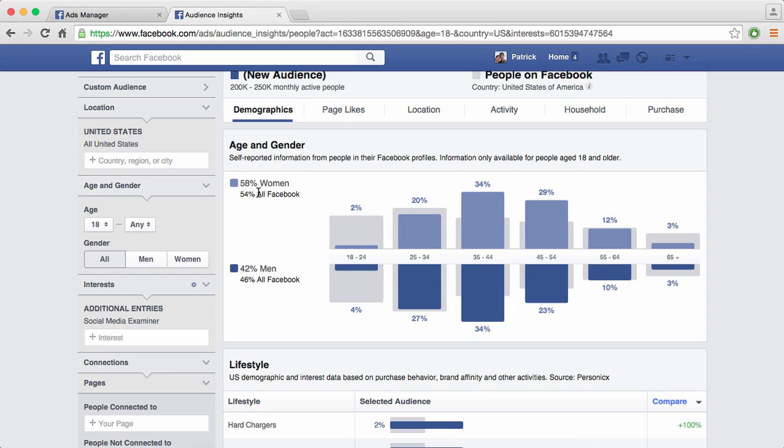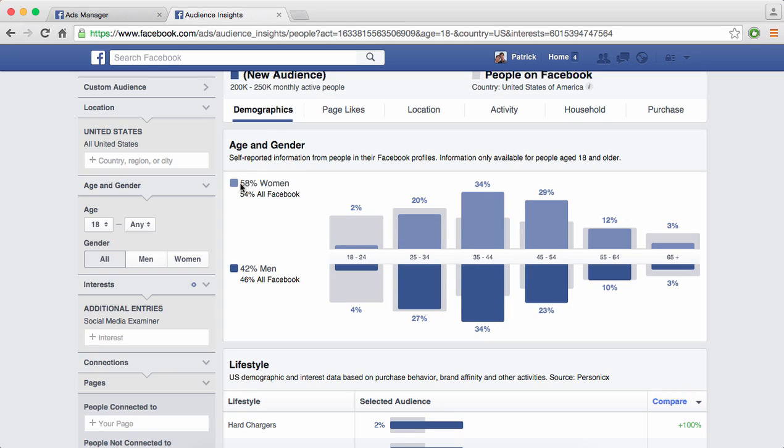So here we have the United States, and now let's take a look. Age and gender, we see that 58% of the users are women, 42% are men, okay? Now we see here the age distribution, 20% are between 25 to 34, 34% are between 35 to 44, and 29% are between 45 to 54. That's something I would definitely write down on a customer avatar, okay? Take notes of that.